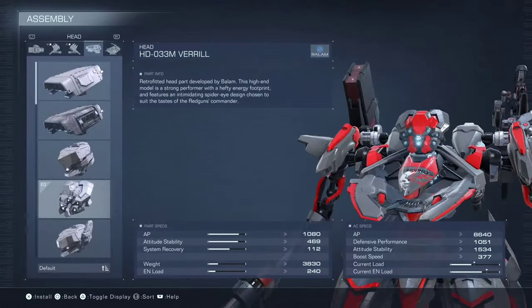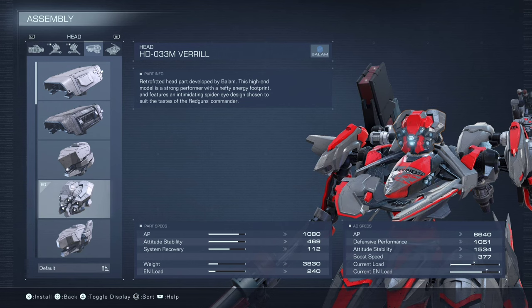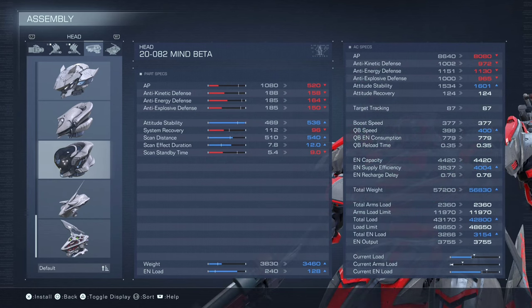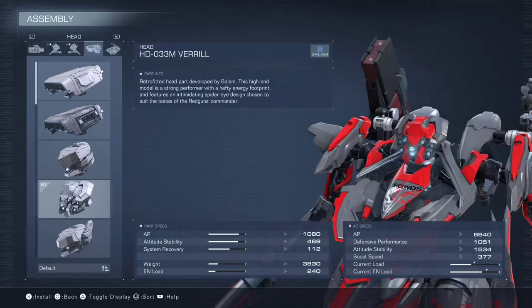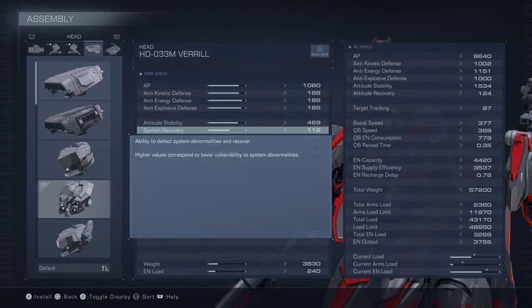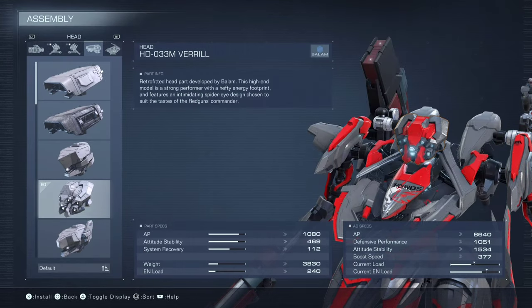In the head, you can really run whatever you want here. The two big suggestions I would make is either this one or this one. If you really care about this ability, this puts you at 1601. But when I was building this, I was looking at two things. I was looking at system recovery, because I hate zap guns, because they do flat damage instead of percent health. They really should do percent health, because they disproportionately harm lightweights like everything else in the game. But hey, whatever. And also AP, because we're not even scratching 9k with this setup.